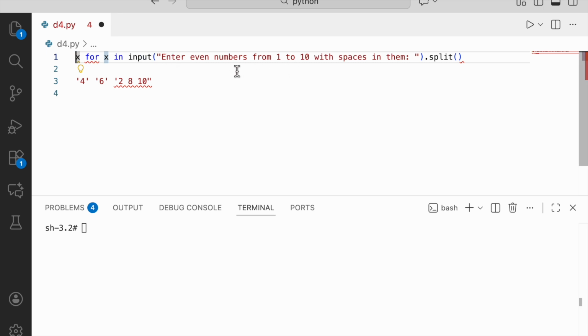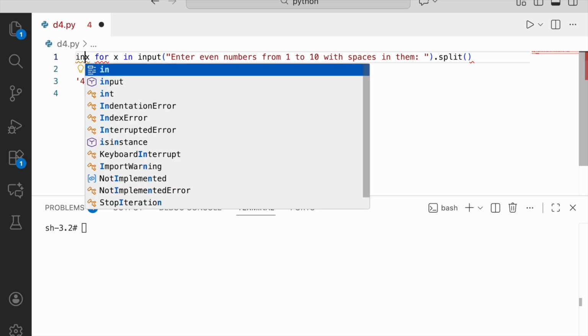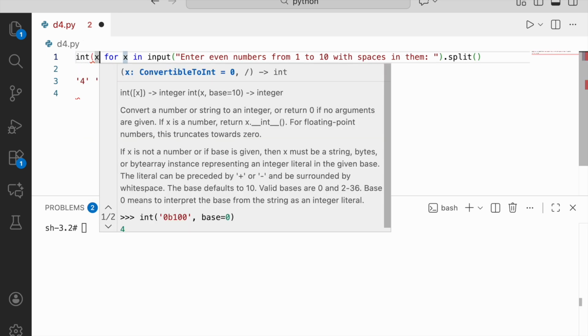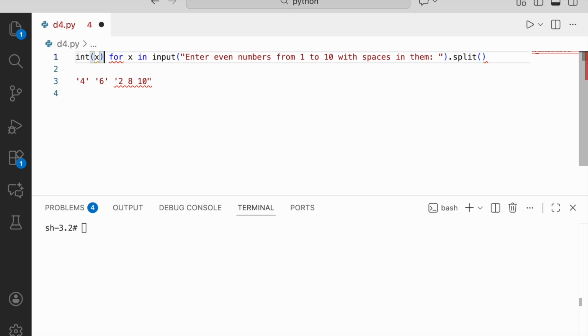Now we don't want normal x's, we want integers, so we'll convert them into integers. Now see what we have done: int(x) for x in input.split(), and then give us even numbers.